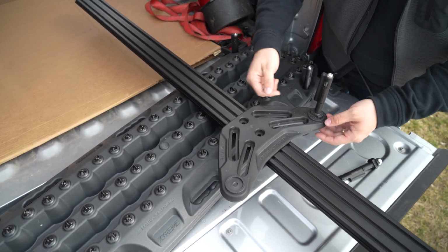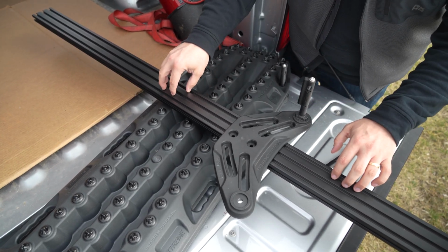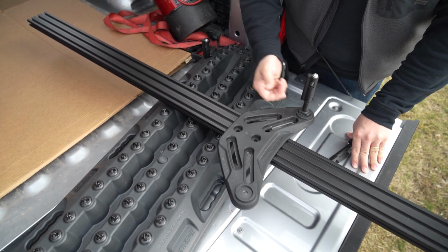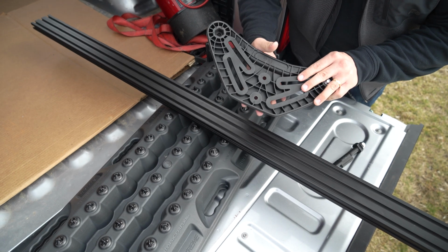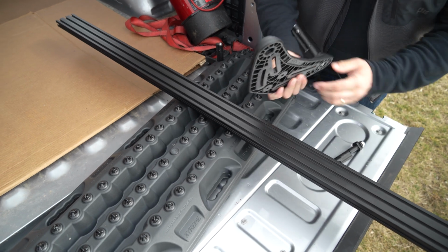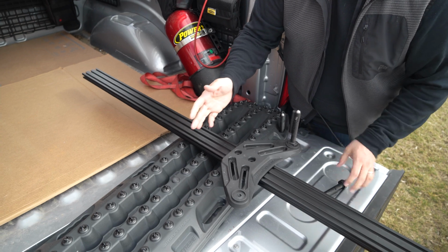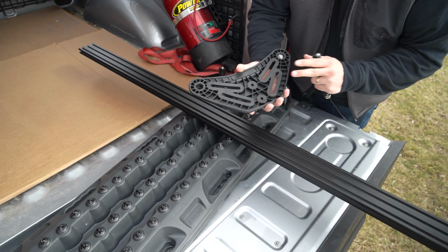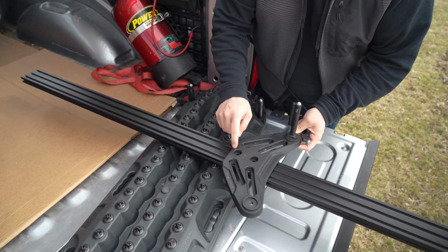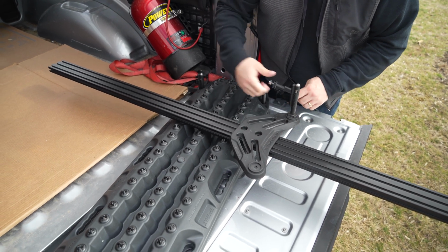And then we also want some more flexibility in here to allow us to mount anywhere along this range, because depending on the truck, this Bulkhead Accessory Rail can be higher or lower against the bulkhead, so we need some adjustability there. Finally, we want to make sure that we can be mounting this to our MOLLE panels, so whether it fits in your truck or not, just a nice clean way for the mounting features, the holes and slots in this, to be interfacing with the MOLLE panel regardless of where that panel is. So I like the construction of this, the glass fiber reinforced injection molded part. It's a good way to do this. So I'm going to kind of take some inspiration from this, but make it work for our application. So let's hit the computer.